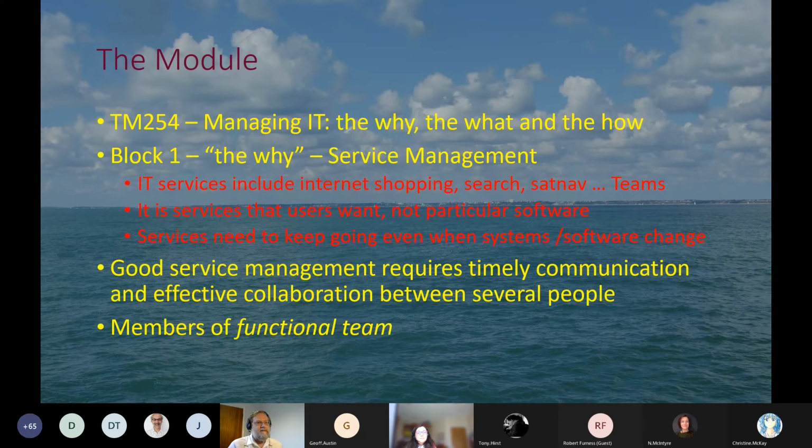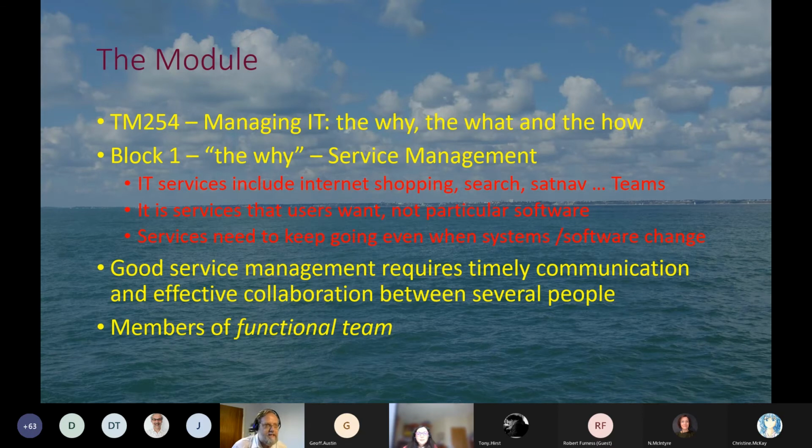And the point is that IT services include everything from internet shopping, search, sat-nav, 3D models in the VLE, Teams, whatever. And it is the services that users want, not the particular software that implements them. They don't care how it's done in the background. And the services actually need to keep going, not only for a long time after the software has been launched, but also if the systems or software change.